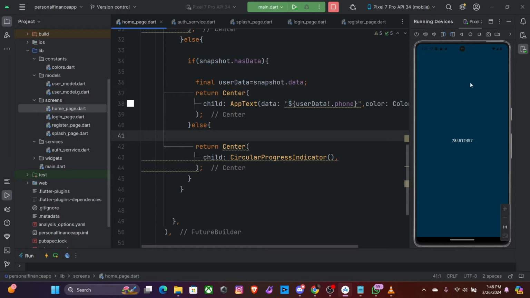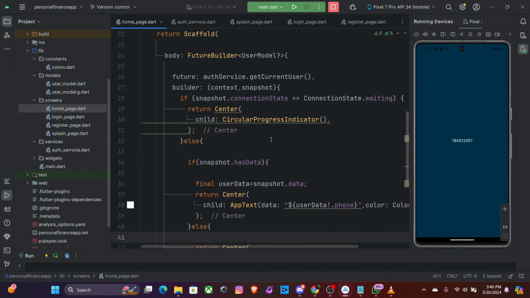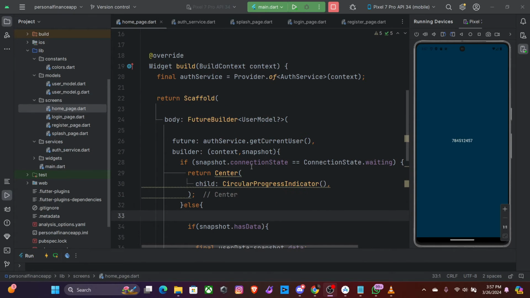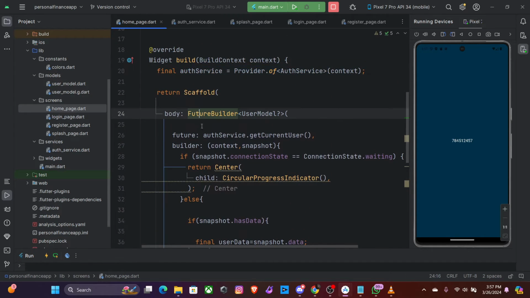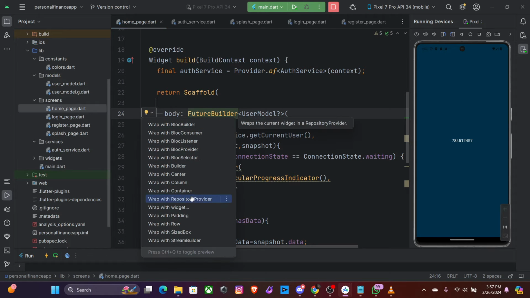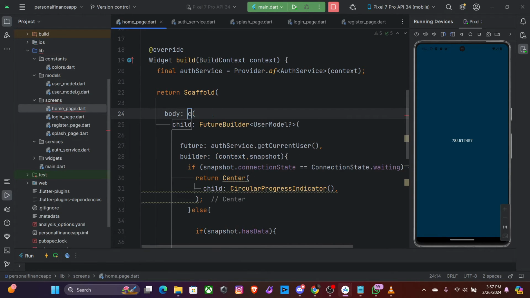Okay, now you have to show that inside your UI, and let's try this with another widget called consumer. If you want, you can wrap this with a consumer widget, and I think there is no need of wrapping this with consumer widget. We are getting the data. Okay, and if you want, you can wrap it with the consumer. I'll show you how to wrap this. Wrap this with a consumer widget.